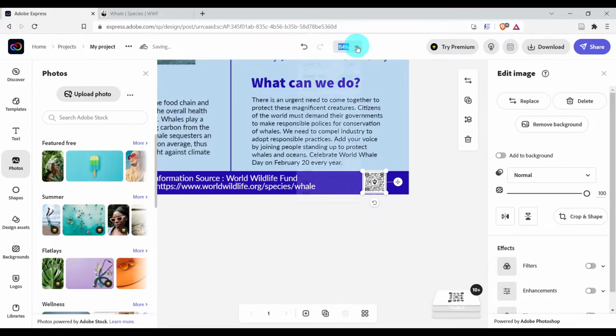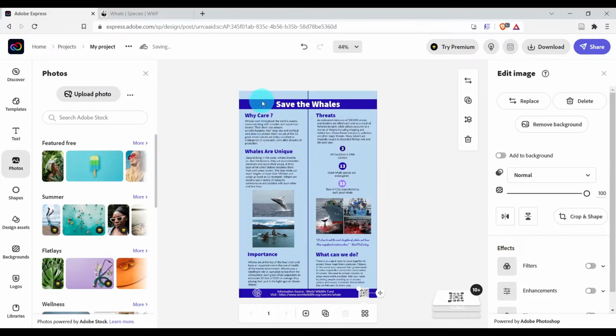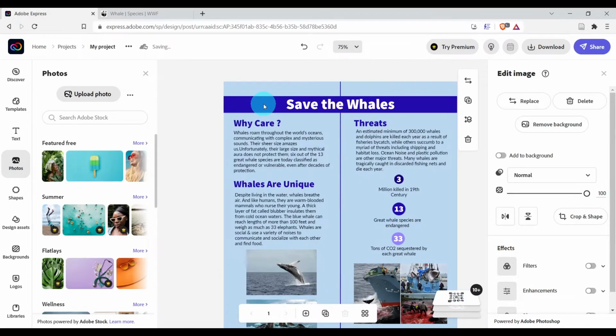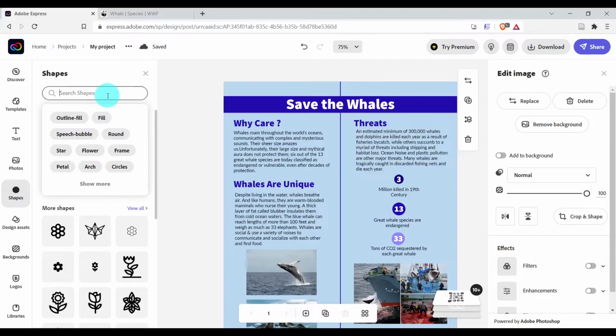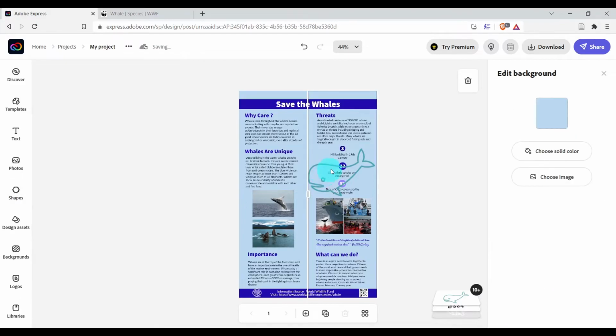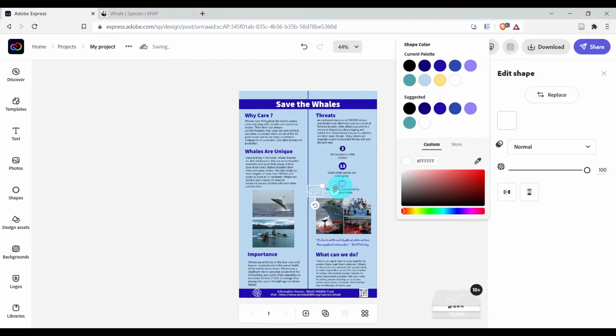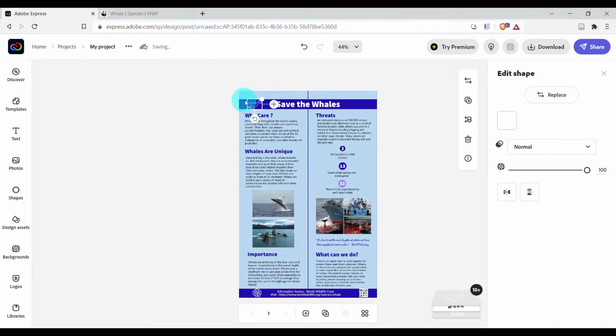What I can also do is to use these icons and fill in some more gaps. So if I can fit this thing and zoom in onto this particular portion here, I can choose a shape and look for whale. So I can just come and click on this and then just click on it, reduce the size of it, and change the color, maybe white, and then just simply move it into position here to fill in some of these empty areas.